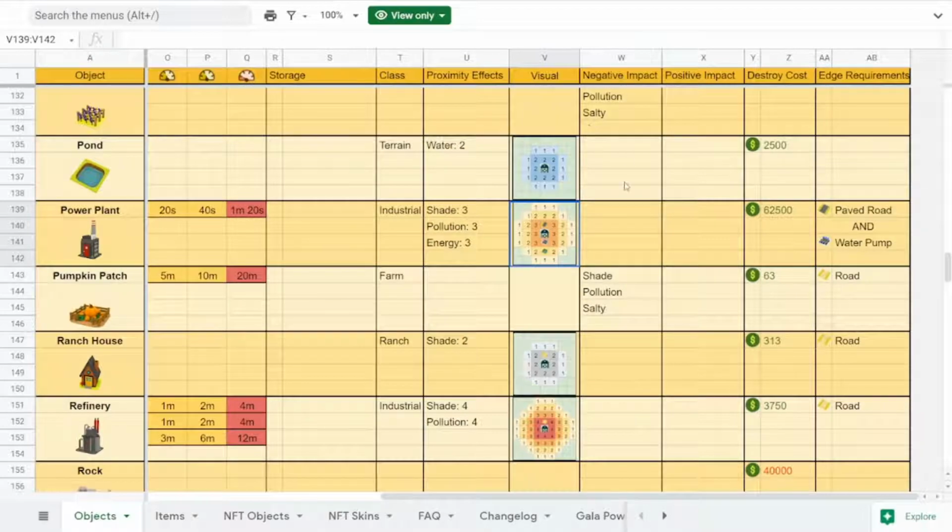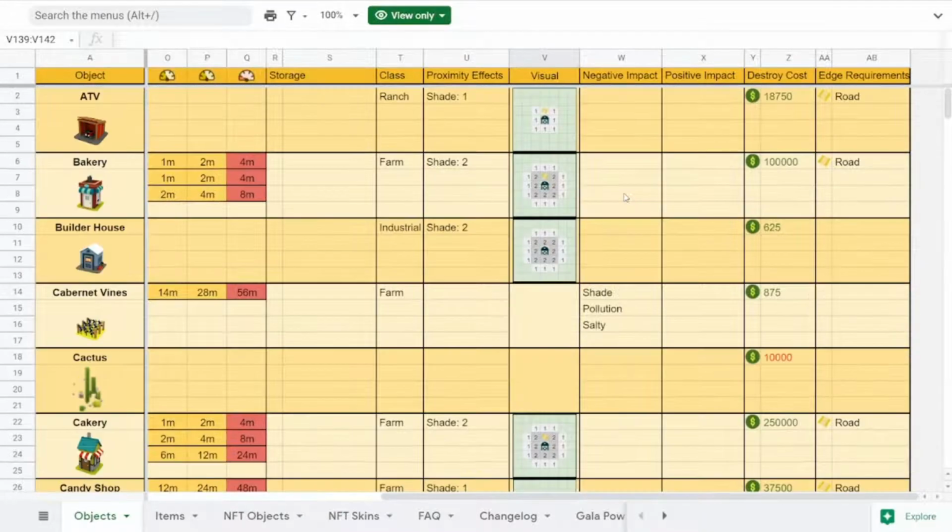Next column is negative impact. Some items are affected negatively by certain proximity effects, like crops, for example, like Cabernet vines, negatively affected by shade, pollution, and salty. That would make their production timers go up all the way to red.